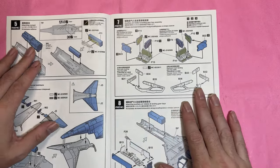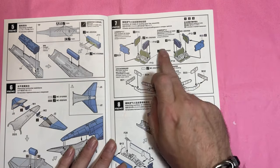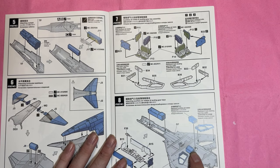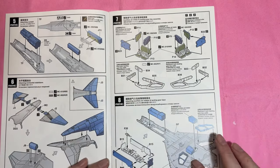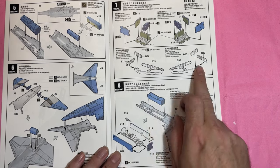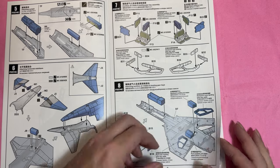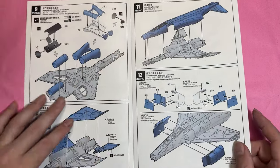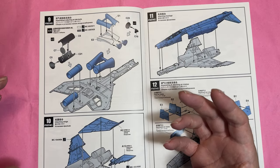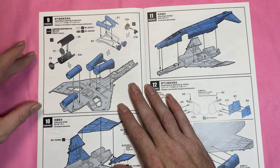We've then got part of the vent system — underneath the aircraft there are two slightly open vents. We then build up the wheel wells, both front and main, which go onto the aircraft. That was a failing point of the Academy kit because you had to fit the main wheel well legs in quite early in the build.